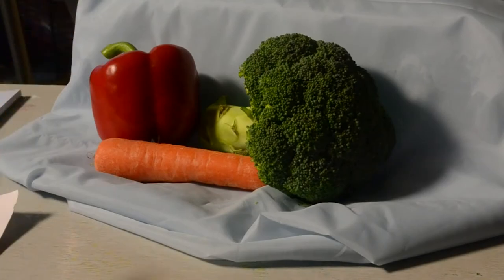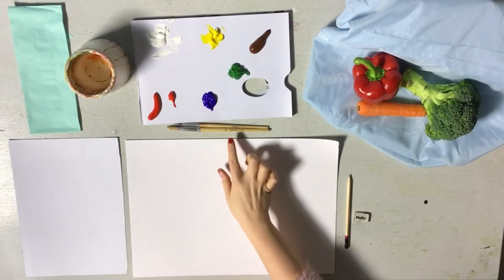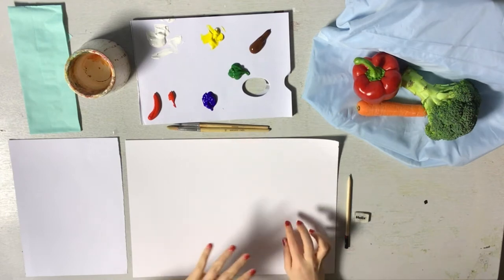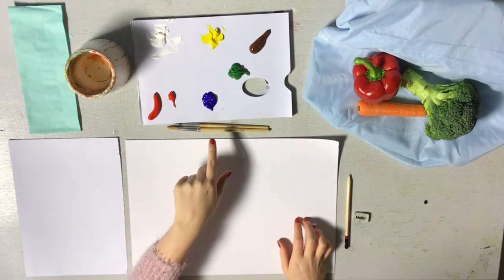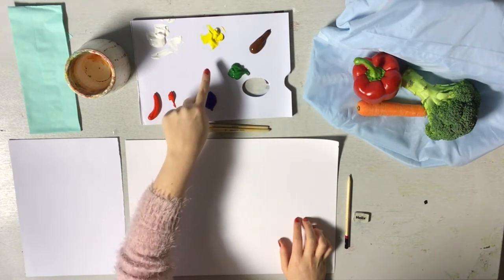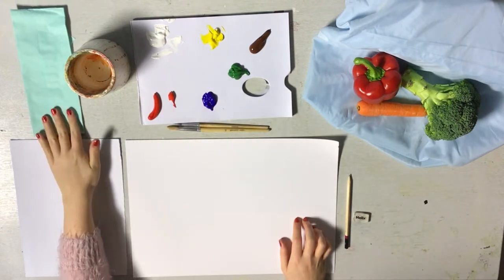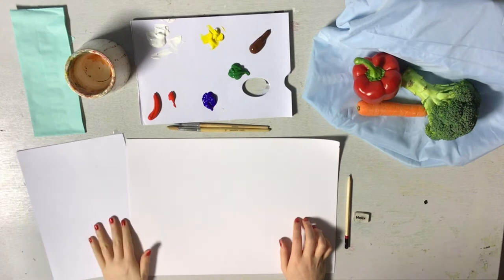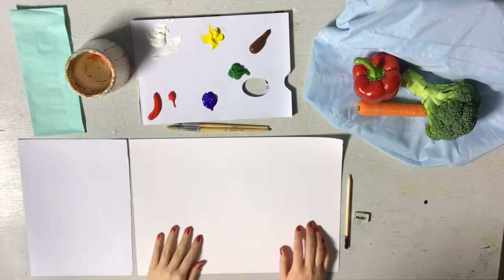So all I've got today is my pencil, rubber, sheet of acrylic paper. I've got a couple of different size paintbrushes, and I've got standard colours, so a cadmium red, ultramarine blue, sap green, burnt umber, cadmium yellow and titanium white. I've got a water here and a little bit of tissue just to dry my brush, and a scrap sheet of paper as well if I decide to try out some colours.